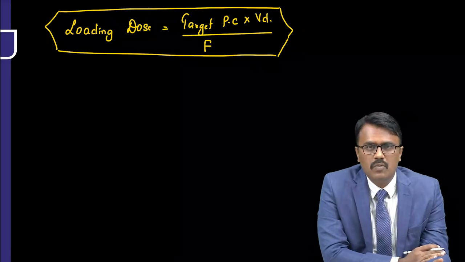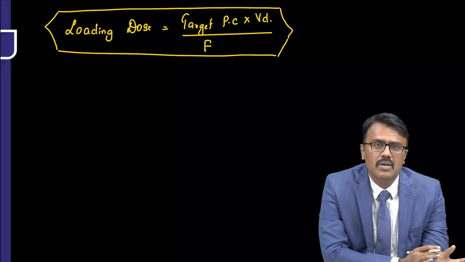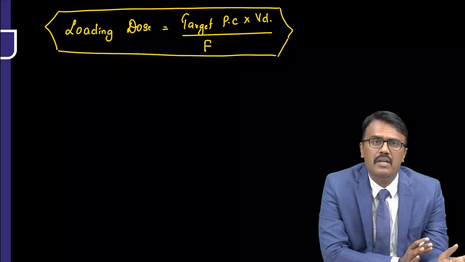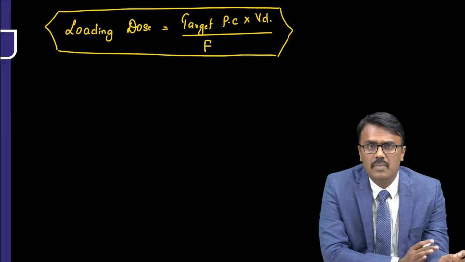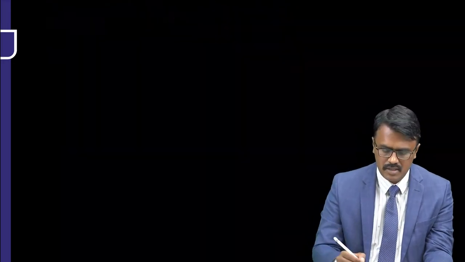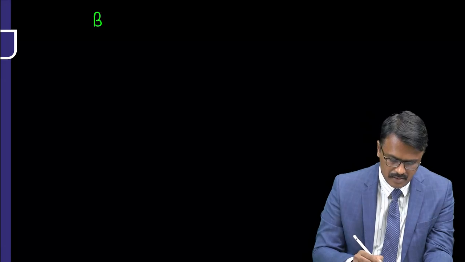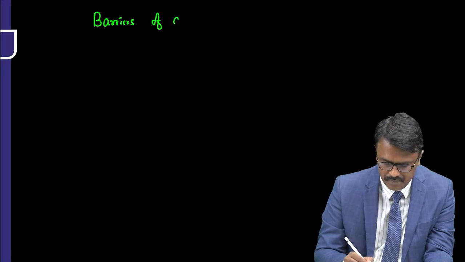So you understood why it is called apparent volume of distribution, because it's a hypothetical volume and we don't really have that much volume. It is just a volume to equally accommodate the same plasma concentration everywhere in the body. That is the meaning of apparent volume of distribution. Now when the drug has to distribute, there are certain barriers for that. So we call them barriers of distribution.